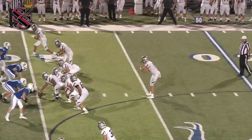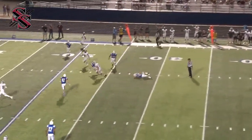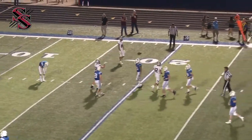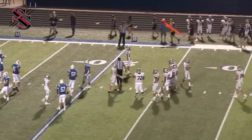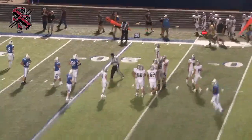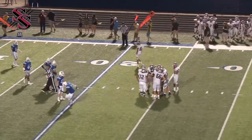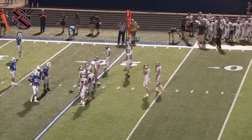Empty backfield, 4th and 15. Hunter Talley looks to throw. Has time over the middle. Complete. Wow. First down in the red zone. It's Brendan Lashley over the middle of the field, down to the 20, maybe even the 19. Brendan Lashley, enough for the first down. 4th and 15, and they got 20. I mean, it seems like a feature in the Herald Leader is on tap for that guy. That's right. Lawson.